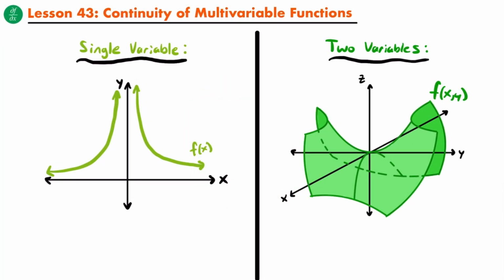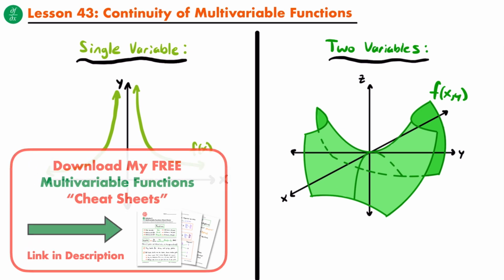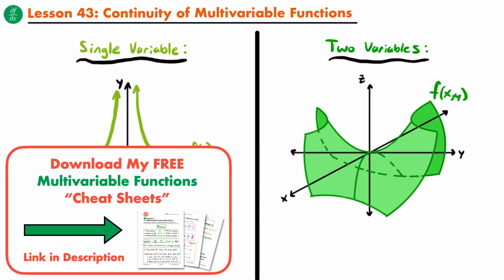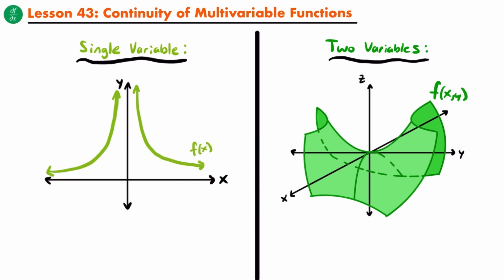Alright, so far you've been introduced to multivariable functions and how to find their limits, but now we're going to take a look at continuity of multivariable functions. In Calculus 1, for single variable functions, we learned that if a function is continuous, that means its graph has no interruptions of any kind. No jumps, no holes, no gaps, just a continuous curve with no breaks in it. And those same ideas apply to multivariable functions as well, it's just that it's extended to more dimensions.